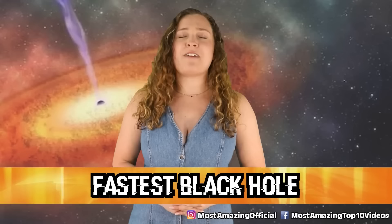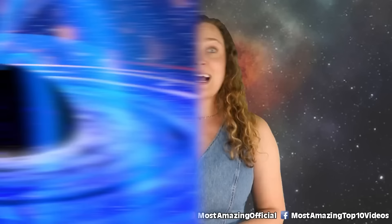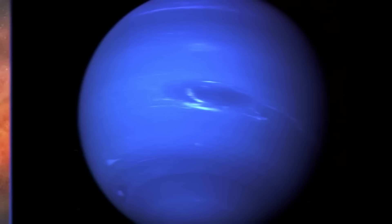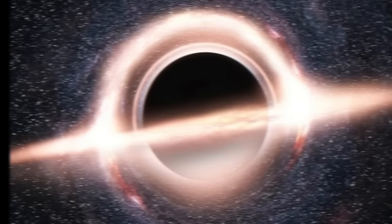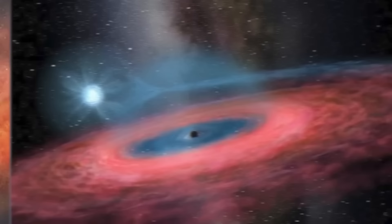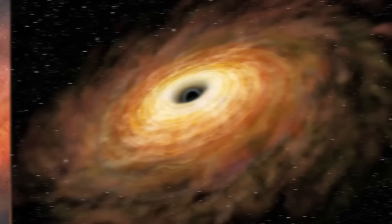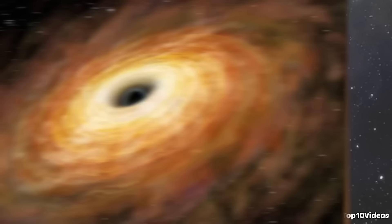In our number two spot today we have the fastest black hole. The biggest black hole found so far weighs about 40 billion times the mass of our sun — about 20 times the size of our solar system. That's terrifying. Neptune orbits at a speed taking about 165 Earth years per orbit. This huge black hole, 20 times the size of our solar system, orbits once every three months. Neptune is considered slow at 12,148 miles per hour — but the outer edge of this black hole is moving at half the speed of light. Interestingly, it's believed that a black hole this large wouldn't necessarily kill you right away if you fell into one — you'd survive, you just wouldn't be able to escape to tell the tale.